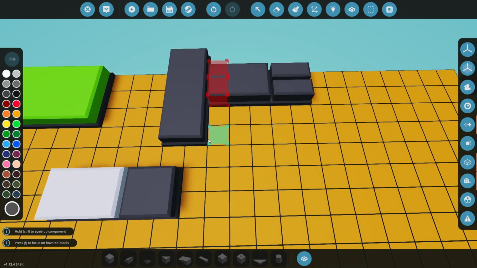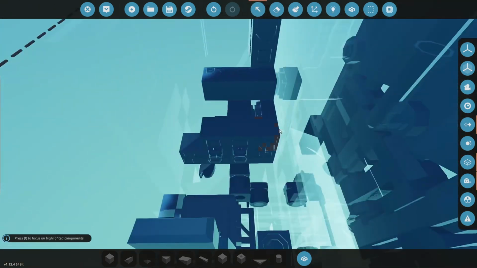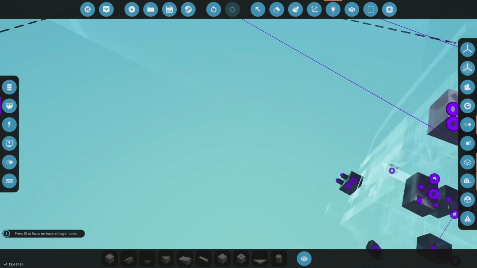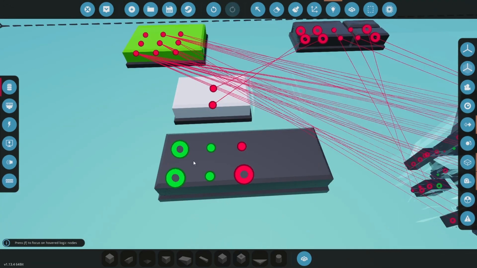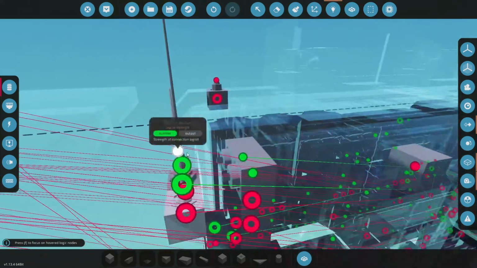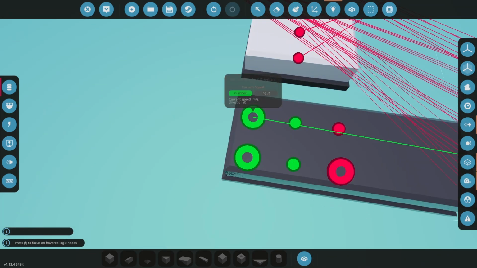Next is drivetrain. Drivetrain is like the main thing that makes your locomotive go. And while I'm here, I need to change this throttle to target speed, because TCP works off target speed. It doesn't work off giving it 100% throttle. It works off how much speed you want to give it. So I want to go 250 kilometers. That'll be max throttle for me, and that is what TCP will try and match. This one has your speed and your brakes and your throttle. So the current speed is in meters per second directional. I don't have two linear speed sensors. Beats me, but it said directional on the controller, so directional it is.